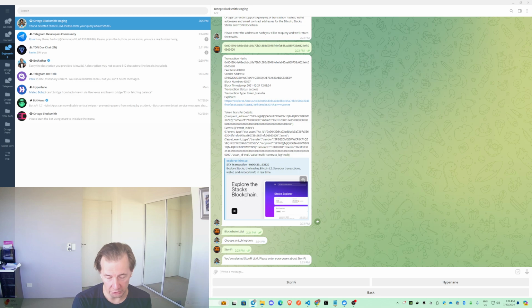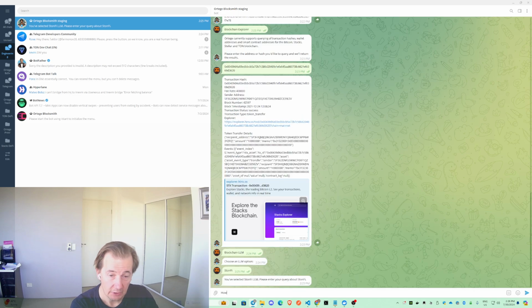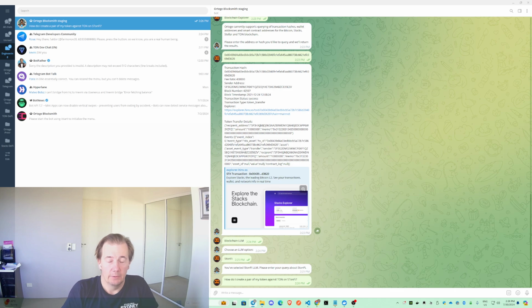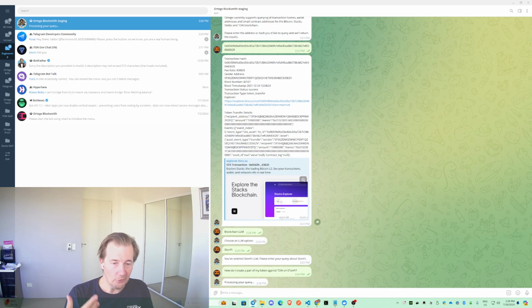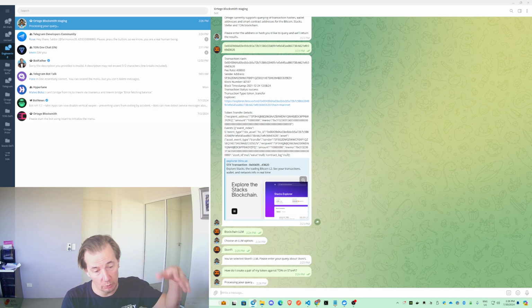For example, when we launch our Jeton, which is the ERC20 standard on Ton, we need to launch it on a DEX or two DEXs hopefully, and then have arbitrage volume between them. So I wanted to know how we could launch our Jeton on StonFi. I asked, how do I create a pair of my token against Ton on StonFi? Now our large language model has all of this context: all of the developer logs, all of these chats, everything.